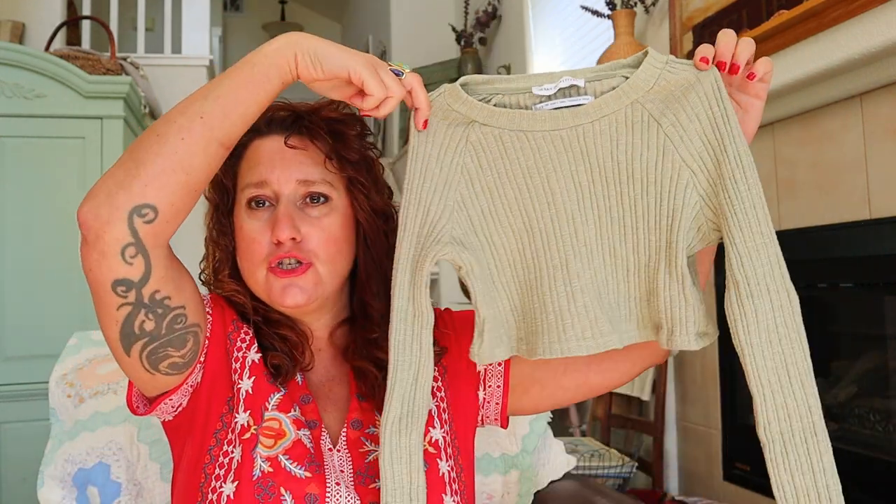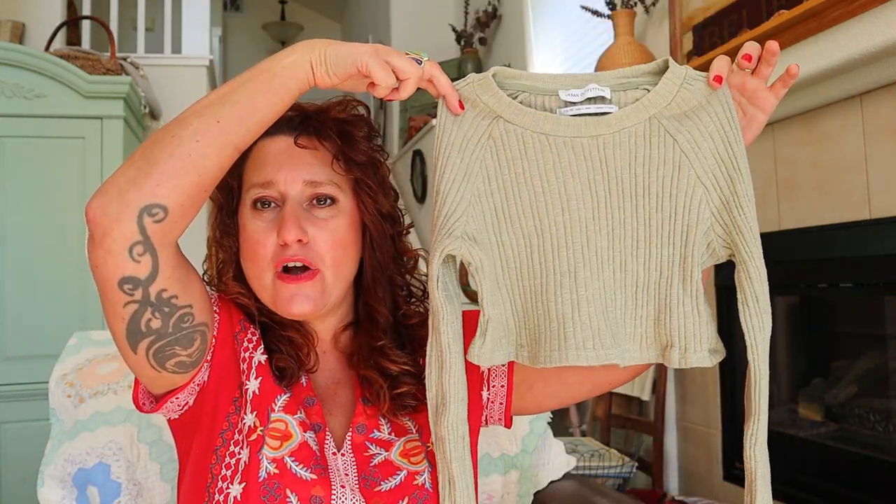With 25 items this is feeling like a lot — I have to take photos, build the listing, price it, fold it up, and put it in my inventory. It's a lot of work. This next one looks so small, almost like a kid's piece. Would you consider Urban Outfitters a junior's brand? It's definitely a young adult brand. Super tiny, very cropped ribbed thermal — that's so in style right now, all the young girls wearing super high jeans and little crop tops.